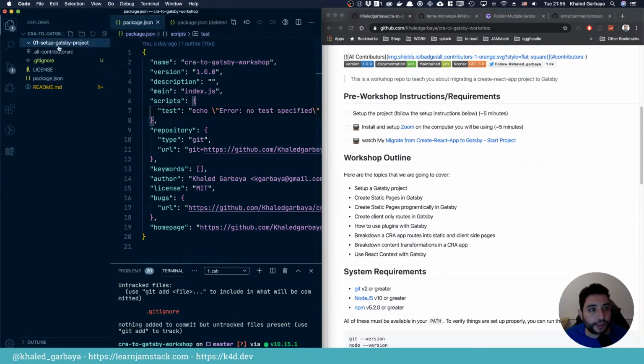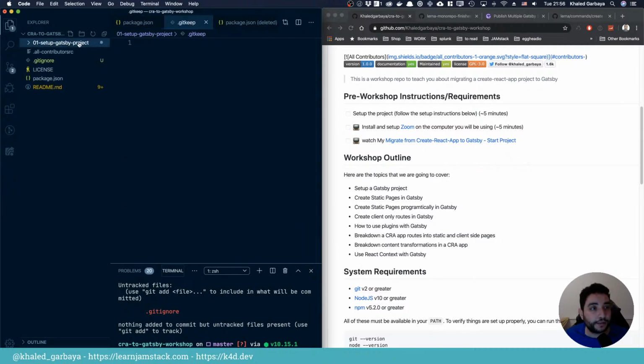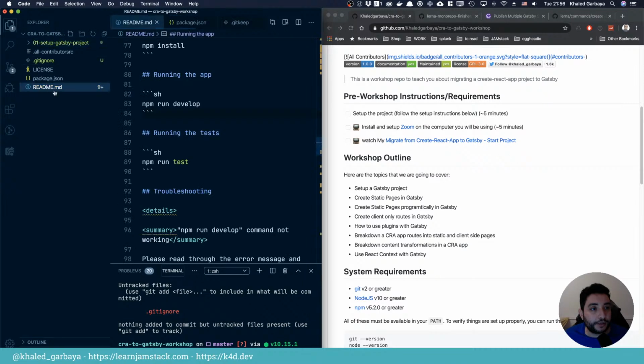Yep, move to trash, okay. So in here, let's add the git keep for now. And now let's click back to readme and add a second one. So 02 create static pages in Gatsby.